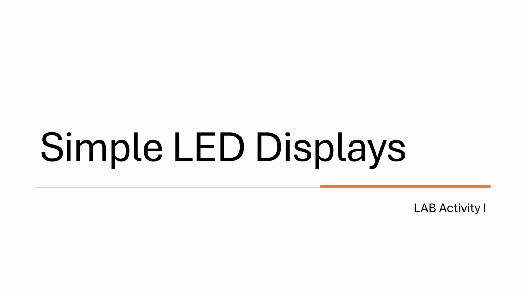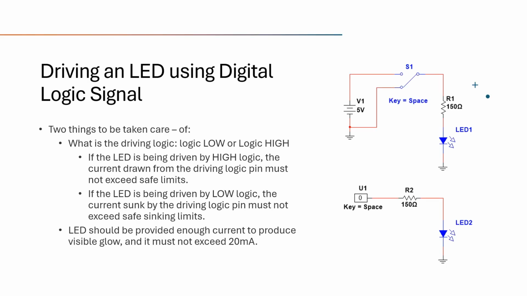The first lab activity which we are going to discuss in this particular video is how simple LED displays can be interfaced with logic ICs, beginning from simple gate ICs to microcontrollers, FPGAs, and everything else. Although in simulation we will not be discussing real-time logic ICs, the ideas presented in this video will definitely form a basis for how LEDs and other indicators can be interfaced with any logic device. So this is the first one.